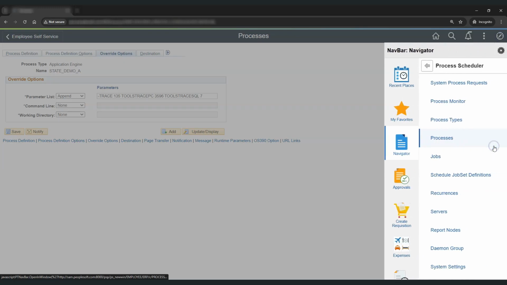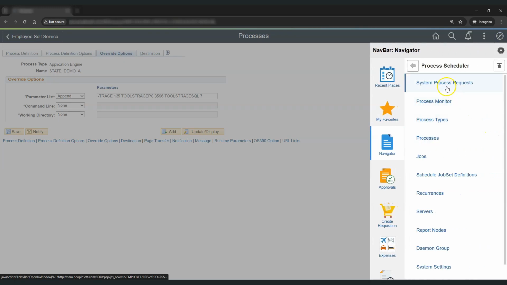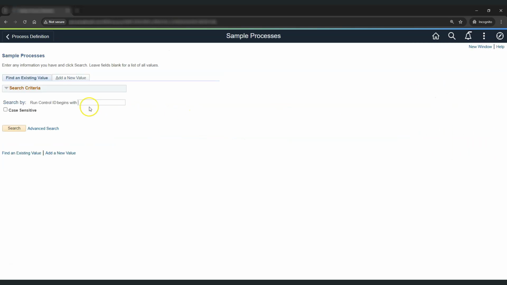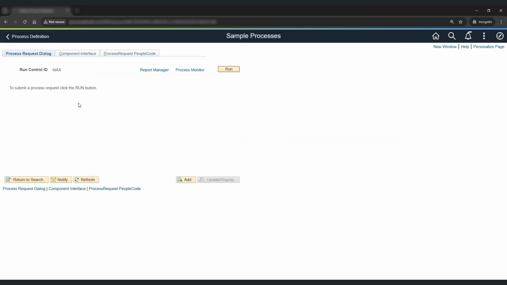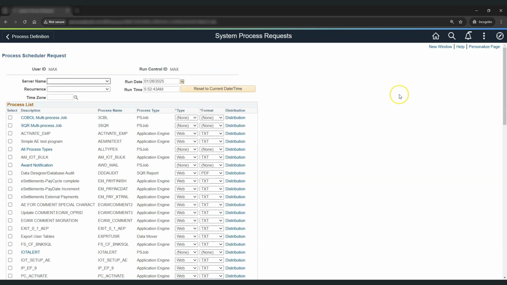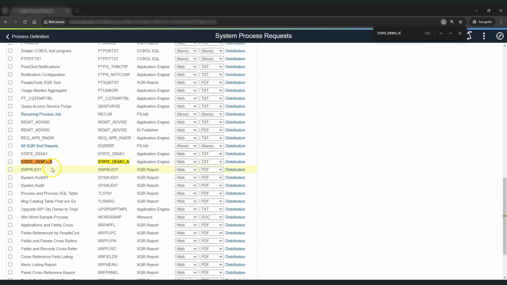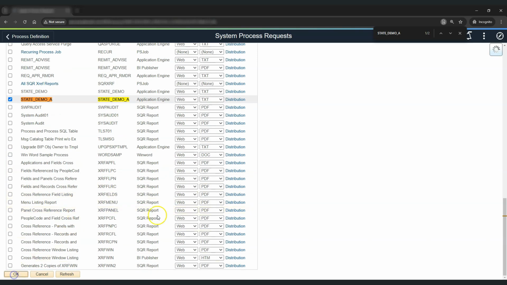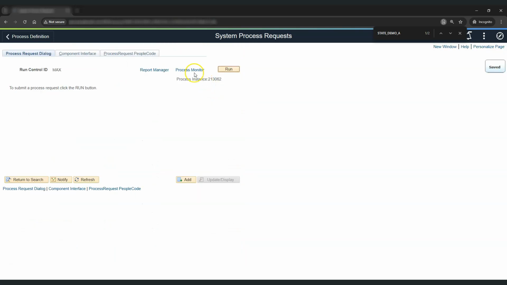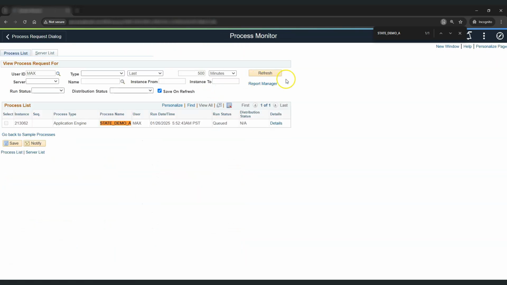Now it's time to run our application engine program. To run the application engine program, let's click on System Process Request. Click on Run and let us find our application engine program. This is the required application engine. Click on OK. Let's go to Process Monitor and wait for the application engine program to complete.